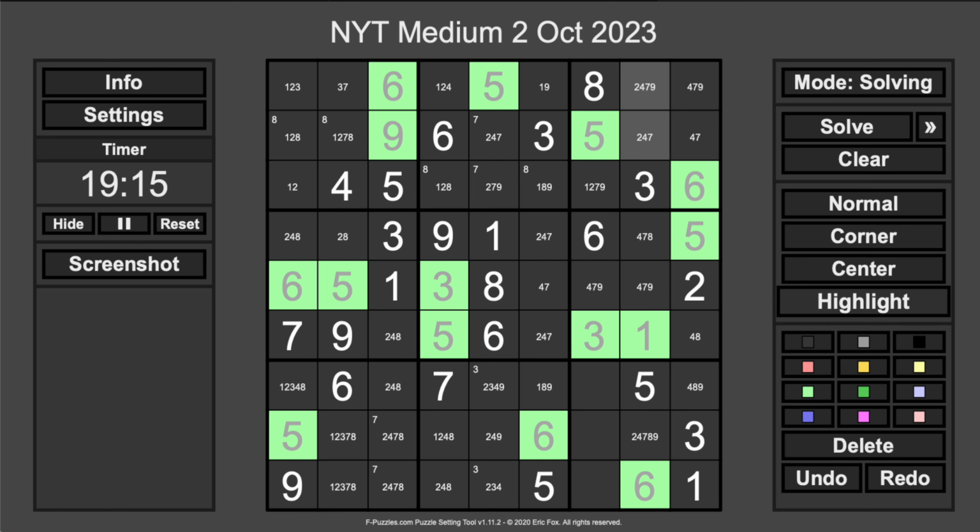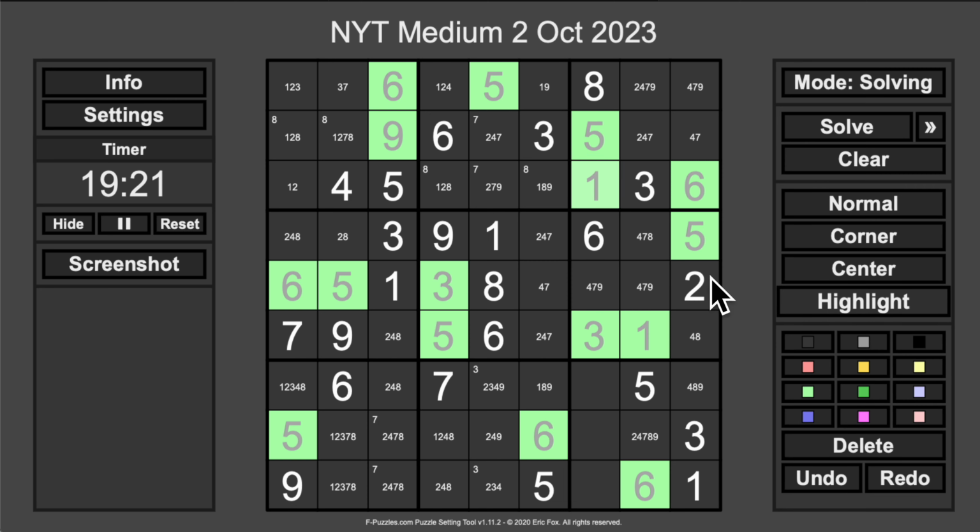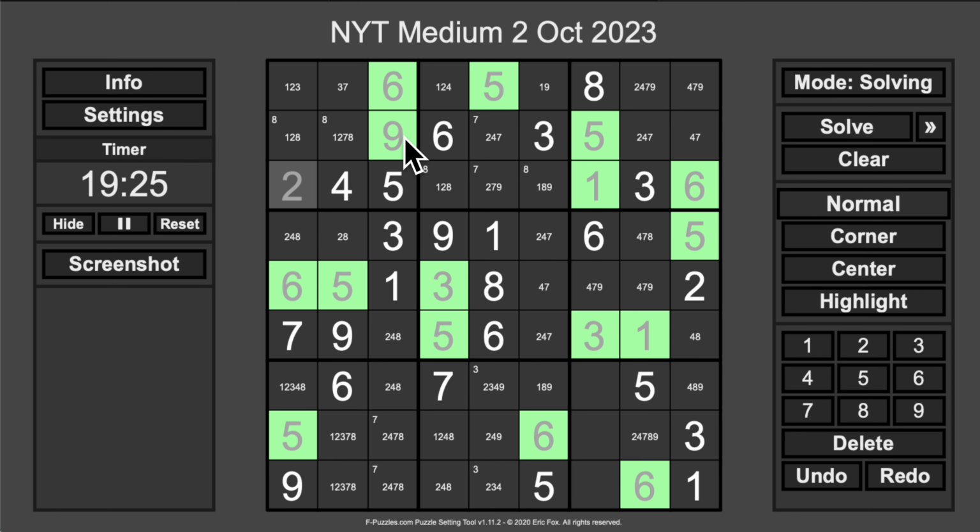These are not 1. Okay, that now forces that to be a 1. So this is not 1. That's a 2. This can't be 1 or 2. That's an 8. This now can't be 1 or 8. That's a 9, which makes that 7. That 9 forces that to be a 1.